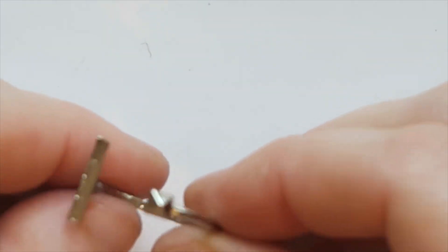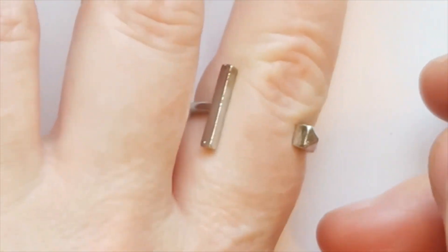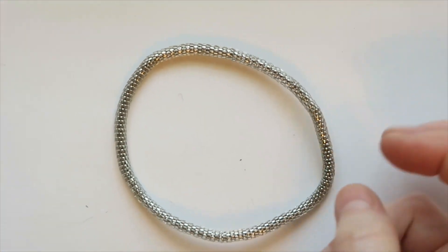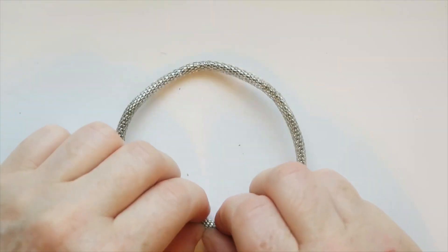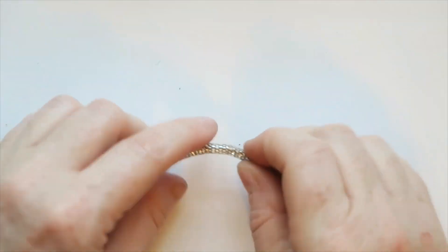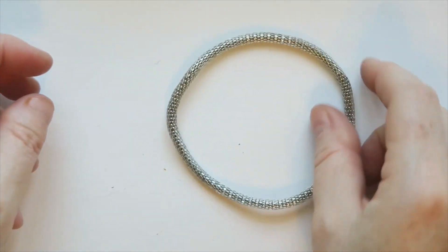Got a little ring here — it's a bar and then this kind of pyramid on the other side. Then we've got this bracelet — super misshapen. Is it reshapeable? It is reshapeable. I'm not sure what to do with this. I guess I'm going to put this in a lot — it's interesting, but I don't know.